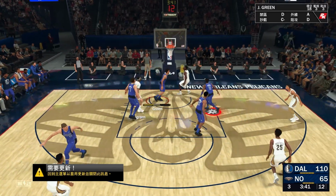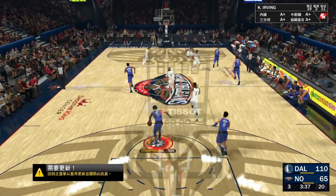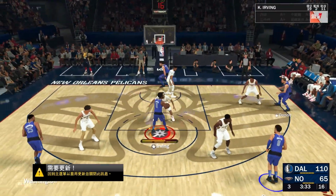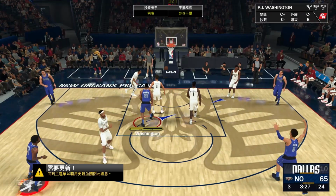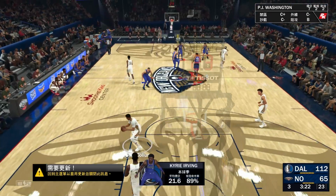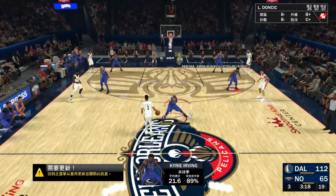Here's Ingram. Green with the rebound. Green's got his 4th rebound with that last one here tonight. On the wing, Doncic. Outside Irving. Shoots over Ingram. Again, the Mavericks score. As hot as he's been this quarter, the game plan is simple, folks. Get him the ball and get out of the way.